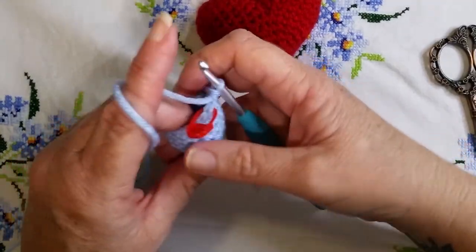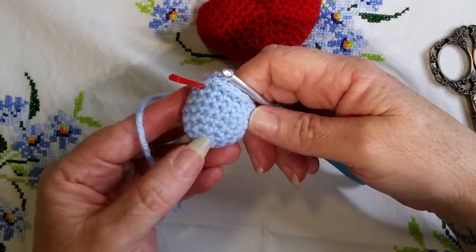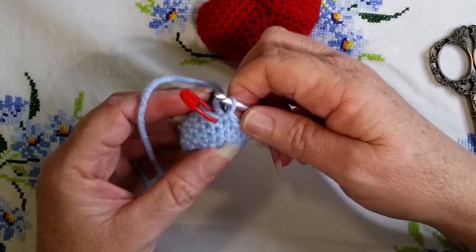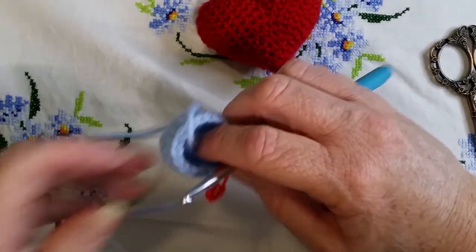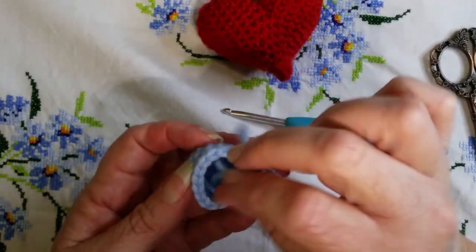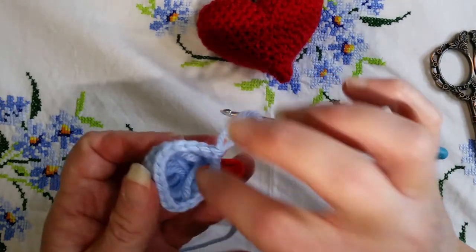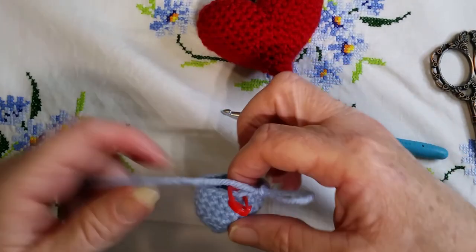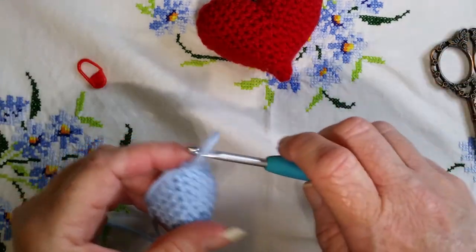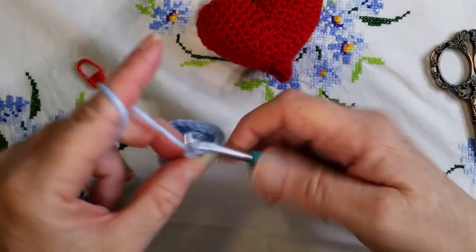All right, so you should have something that looks like this. It has seven rounds. 1, 2, 3, 4, 5, 6, 7. Seven rounds, and there should be 18 stitches in that round. And once you have seven rounds of 18 stitches, pop your tail inside and take the stitch marker out and just tie it off. You don't need a long tail on this.